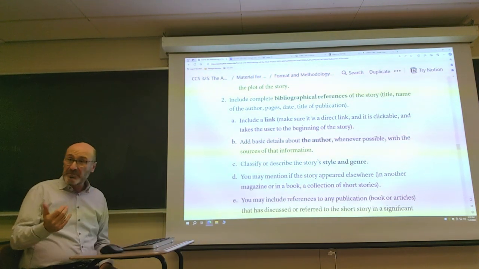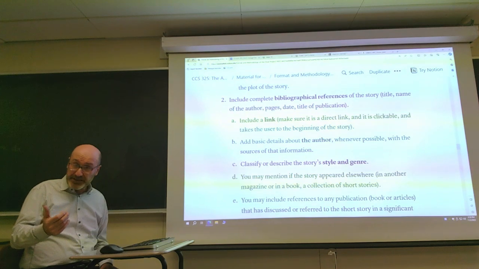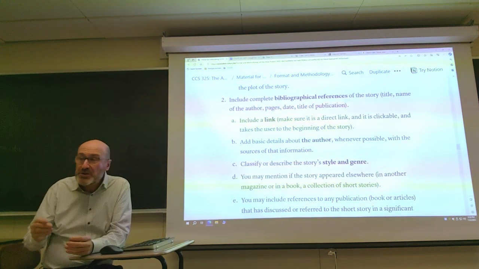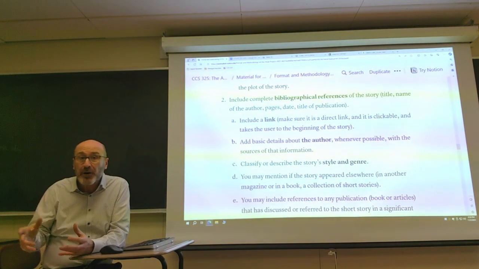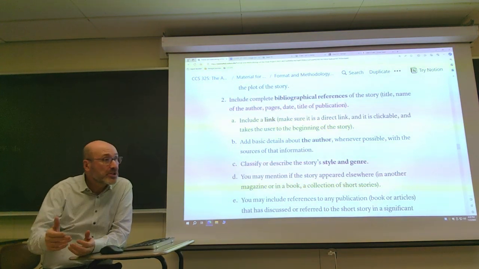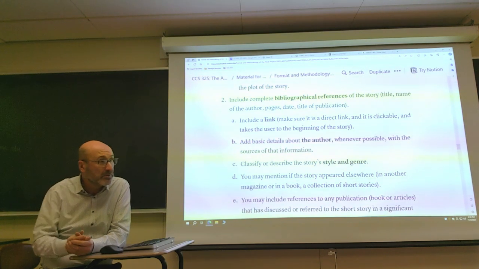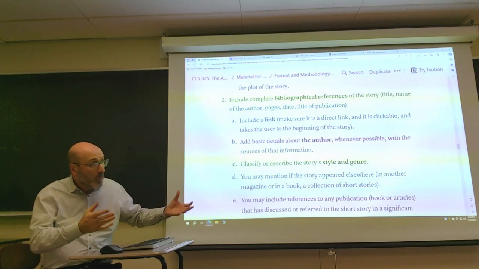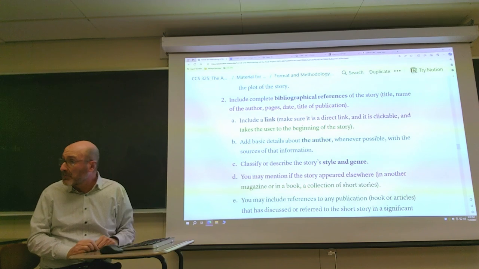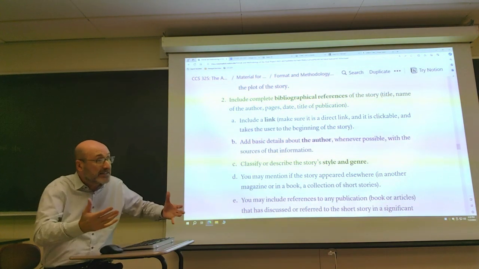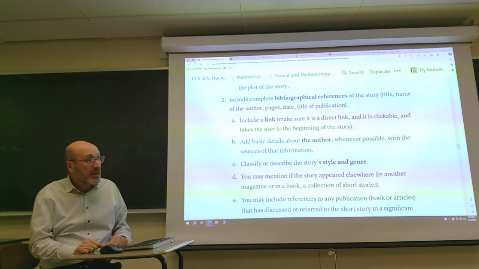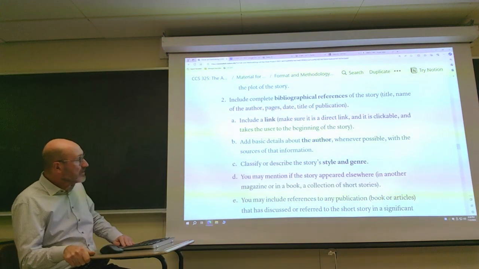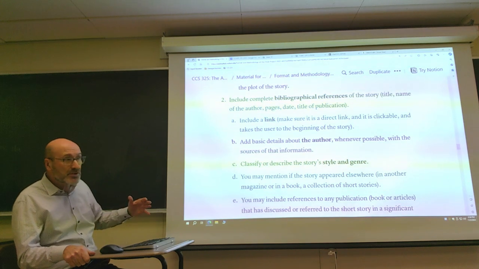Let's review the various sections of the template for the final project. If you remember, the final project is not a traditional paper. For the final project, you do some archival research followed by cataloging, which could be best understood in common terms if you think of creating a small wiki with short stories about the automobile, explaining their significance and presenting that material together with some low-level analysis to an average reader, right? Not to your professor.